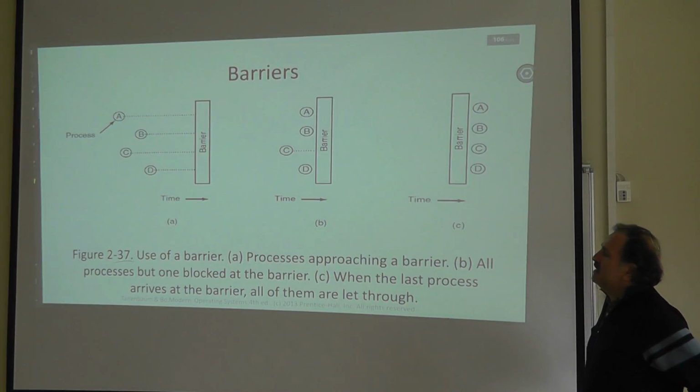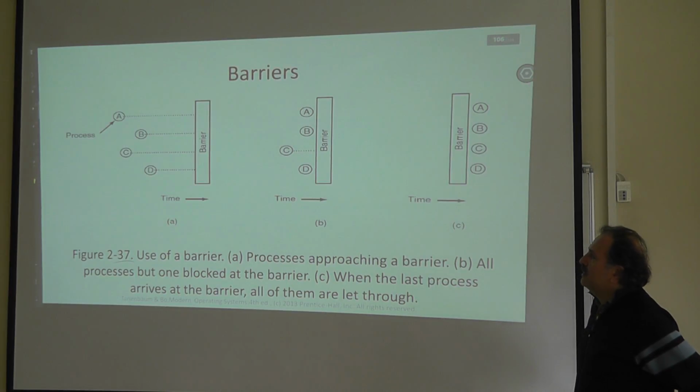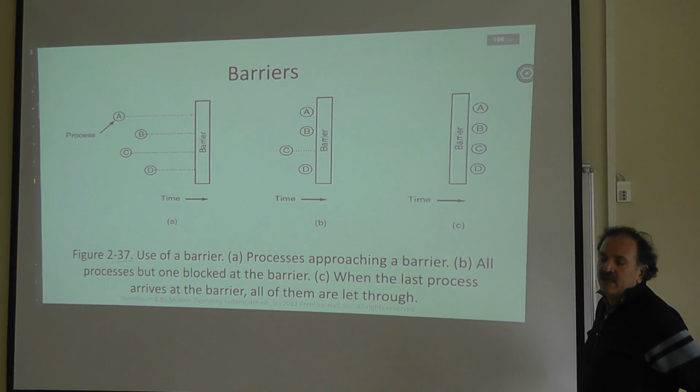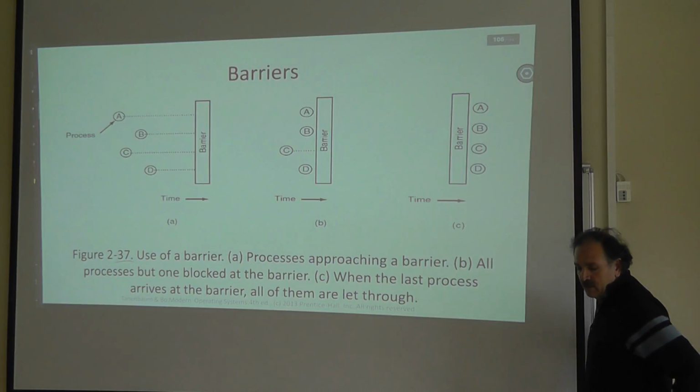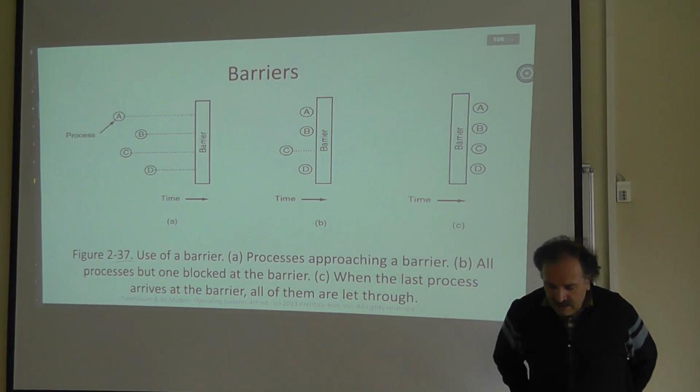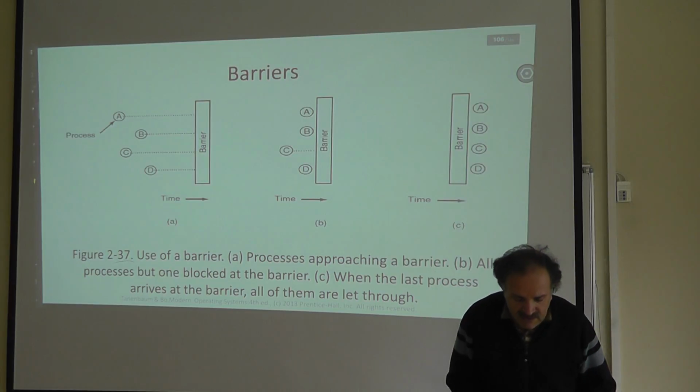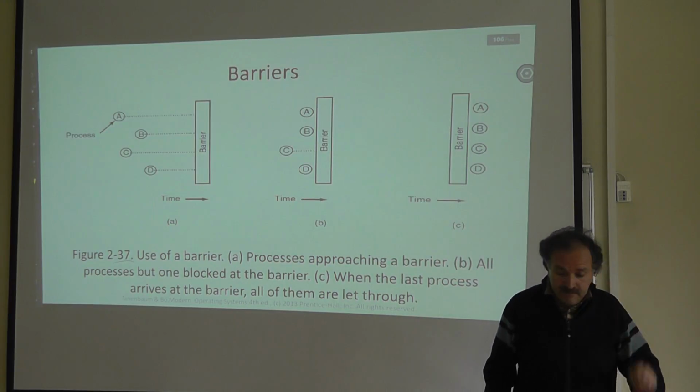Sometimes we may need inter-process communication under these circumstances. It's not like producing or consuming. If everybody is at the same phase, then all of them can continue working on some other problem. So they are waiting for something to happen. This is called a barrier. It's a way of inter-process communication. I will not look at the details of these barriers, but you should know that there are things like those.